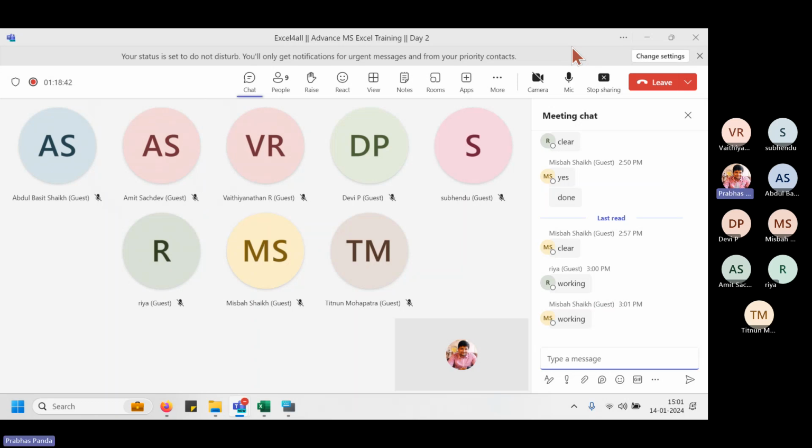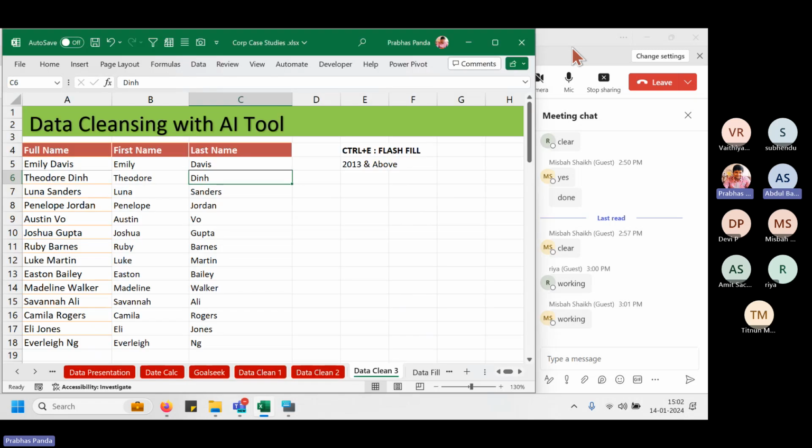Abdul, have you changed your system to 2013 or still in 2010? Because this is my office version, so Monday I could change it, because it has to connect to the data. Okay, no problem. But you know now how to do it, because this option is not available in 2010. And since your system has the old version of MS Office, you cannot work on that. Yeah, I know.